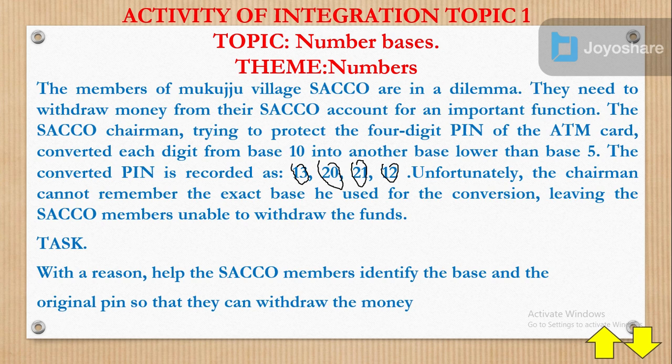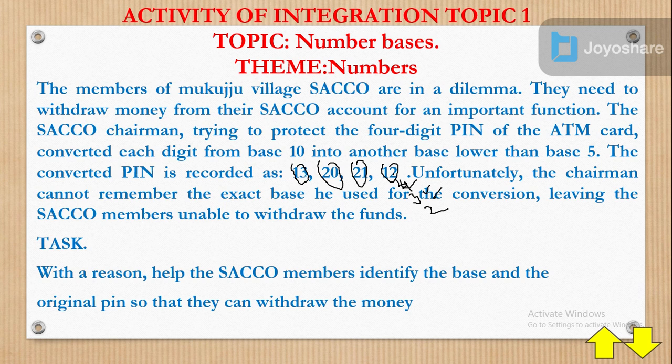Let's go into the solutions and see. In simple terms, these digits are in base 2, base 3 or base 4, because the base is less than 5. Base 1 is not all that common, so we're not going to it. So, base 4, base 3, and base 2. Now let's see what they used. Looking at the digits here, the highest value is 3, and we know that in base 3 we don't have 3.